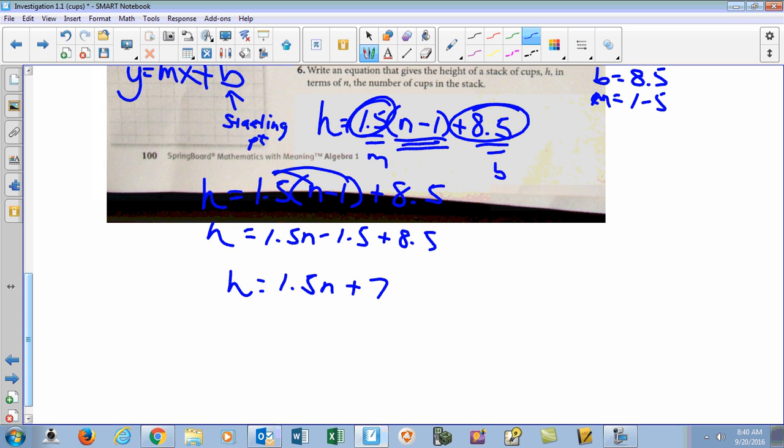We talked about that yesterday, how not everyone's measurements were the same, but they were pretty close. So these are probably the only numbers that are different. But when you go ahead and break it down, your equation is still going to become similar to where when you plug values into here now, it's going to work for your table. All right, so if we go to the back page, number 7, they want us to take our equation now from what we got here. So this is kind of our equation that we came up with, and this is just a sample. Remember, not every group is going to have this exact equation because you used different cups.